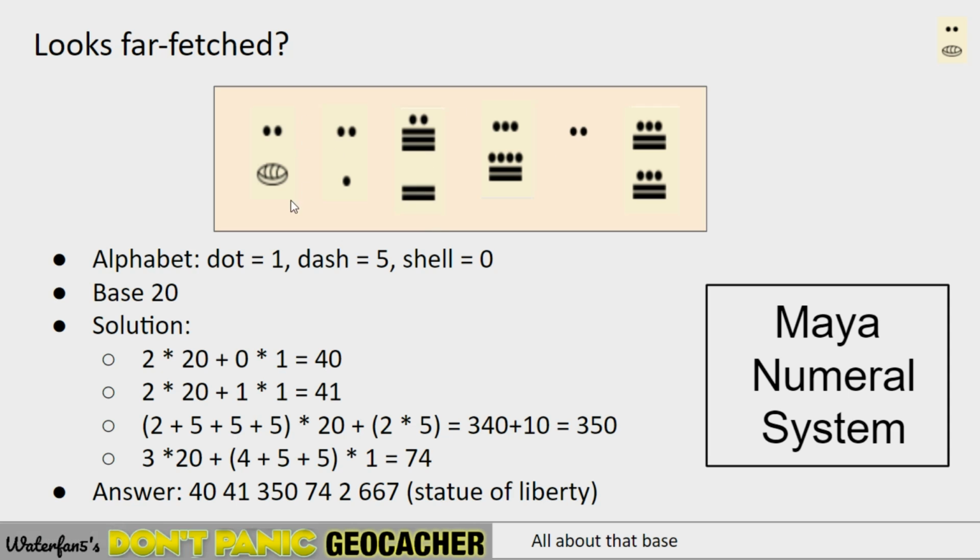So this became a complete numeric system where each one was individually represented, and it was still a base conversion where it was a combination of characters. And of course at the end you can map out a coordinate again, and this is again the Statue of Liberty, but now in a Maya numeric system, which is a base 20 system. Very hard to read that this would be actually a base 20 unless you're familiar with the Mayan system, but it can all be decoded, as you can see, in the same mechanism that we used before.